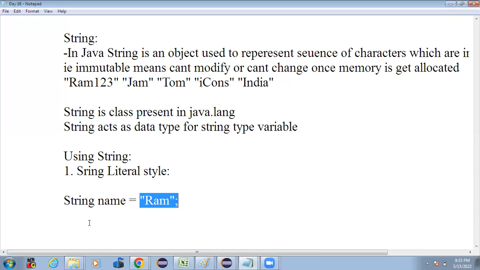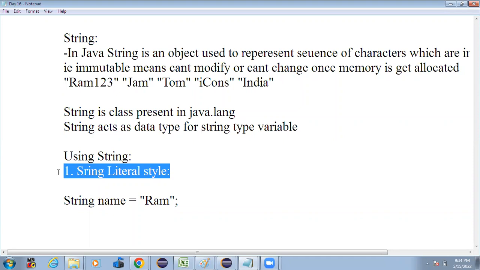So here I use string as a data type for the name variable. Name is a variable which has the data type string, and it has the value Ram. We can do this in Java, and that is what we call the string literal style.